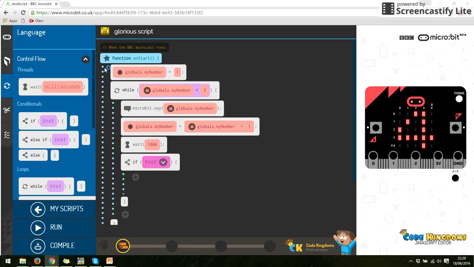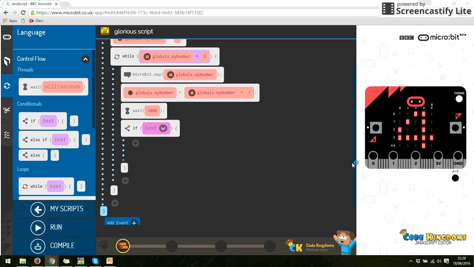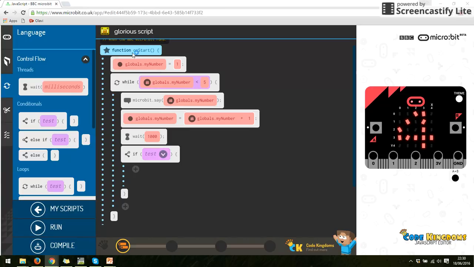Okay, and what you'll notice is these things are indenting now. There's dotted lines going down. Now what that means is that the lines that go down is the kind of level of code. So the overall function that we talked about at the start, on start, so when the microbit runs, is that level. Inside on start is the basic coding for on start, which is this level, and then we've got the while loop. So those dots is something that is in the while. Now we've got an if, and those dot bits there are something that's in the if.